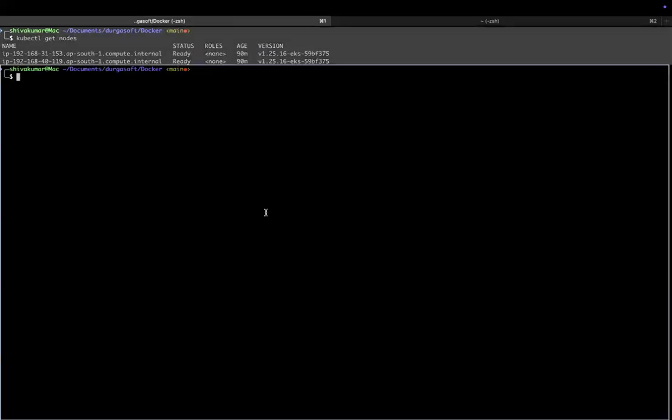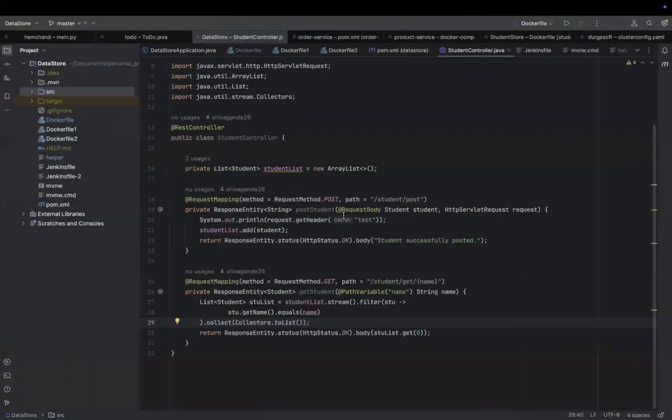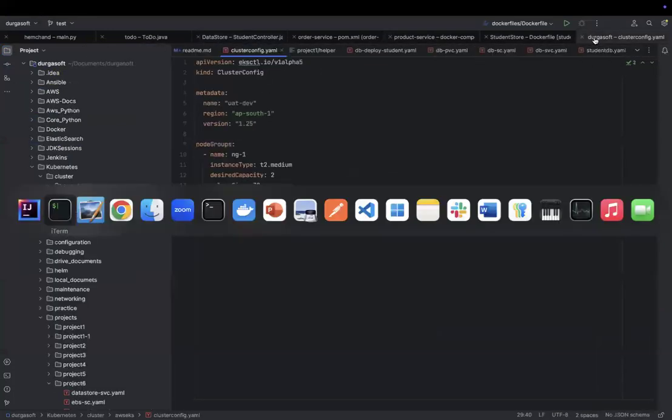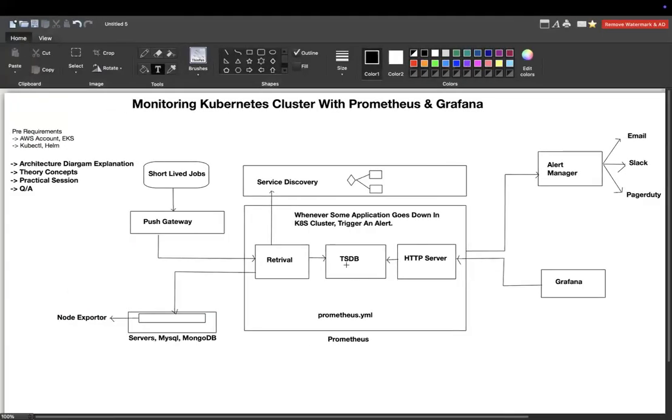Okay, now see, I am going to use Helm to install some things to the Kubernetes cluster because in the diagram you've already seen we require a time series database. For this time series database, there should be some data stored that needs to be provisioned in our AWS account.